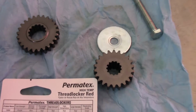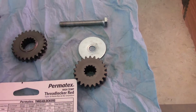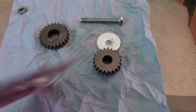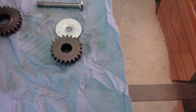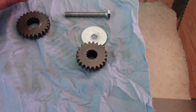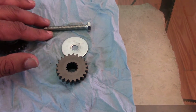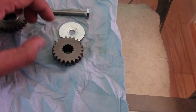So I'm going to zoom out here. This was the bolt that I used just to make sure that I torqued everything down onto the spline properly, and it's an M8 1.25 pitch thread, and I would say, I forget the length, I want to say it's about maybe 50 millimeters or so. I could be probably a little bit off, but you get the idea.